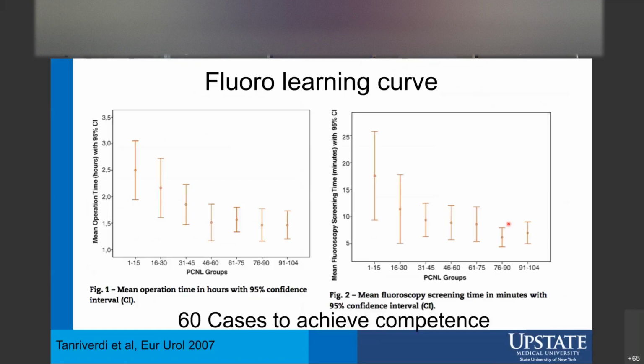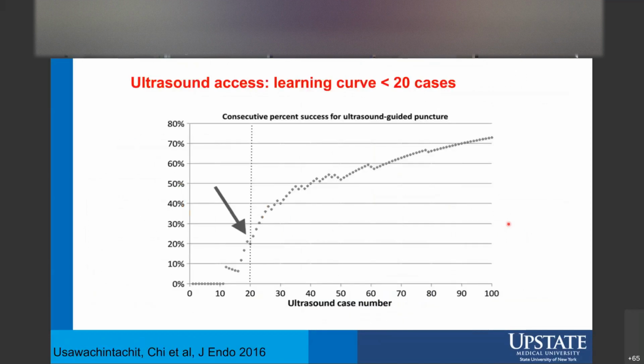So how difficult is it to learn each of these procedures? Well, existing literature suggests that perhaps learning fluoroscopy takes up to 60 cases to achieve competency. Our data at UCSF may be more suggestive of 20 cases to hit the highest point of that learning curve. I know from my personal experience, it took me about 20 cases to really feel comfortable, and obviously you make improvements with every case, so I'm still learning as we go.